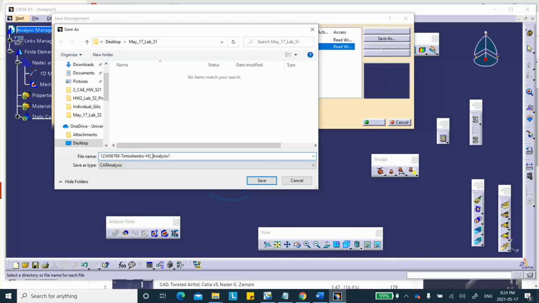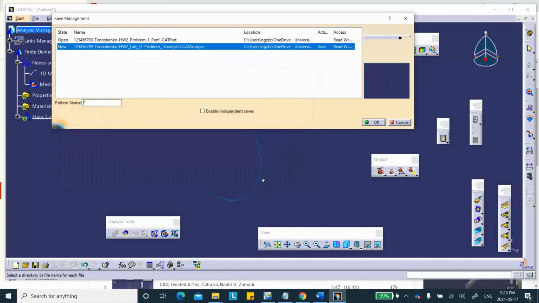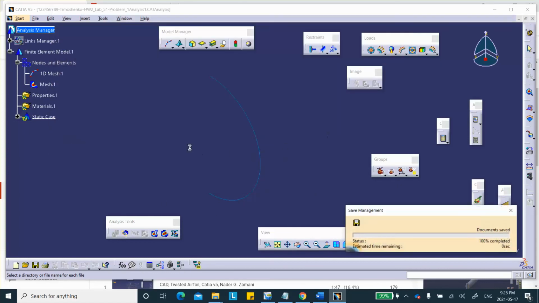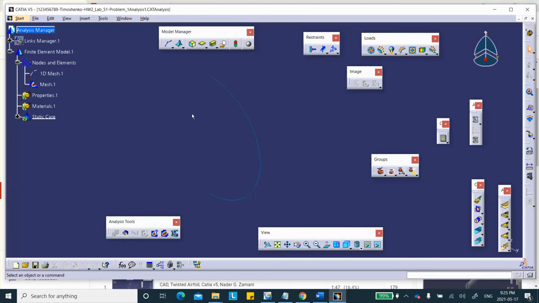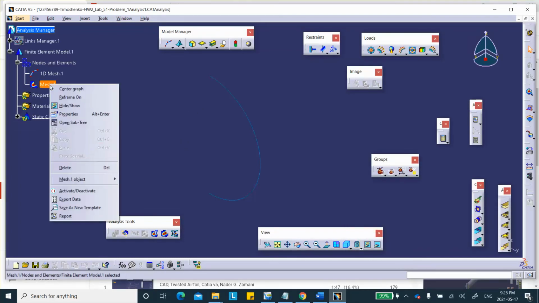Prob homework 2, lab 51, problem 1, and any other thing that you want to add so that you can see what it is later on, half a circle or something like that. That's good. Done. So deactivate the mesh.